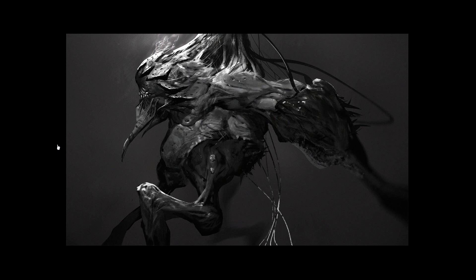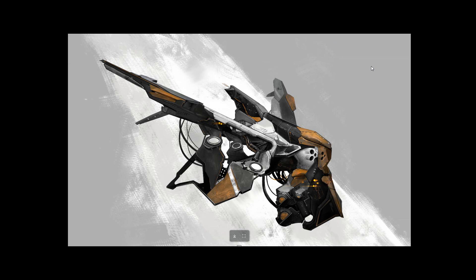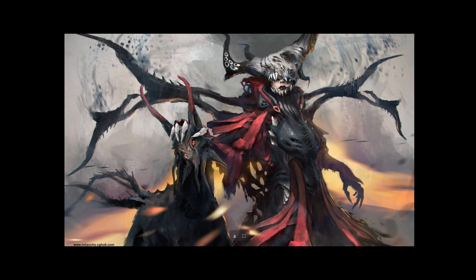It reminds me of Derek Zbrocki's kind of painting style. Milan is more of an opaque kind of painter - he's not using a lot of circle-opacity-type brushes; he likes to keep it compact. This is a drone design and again you can see the blurs in the background. I think - though I can't verify this - that Milan was possibly a student or apprentice in the mentorship program of Anthony Jones.